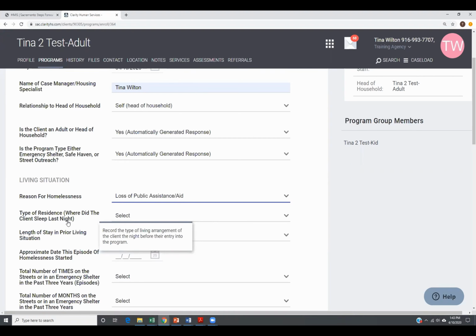Being that I'm using an emergency shelter as my example, technically tonight they'd be sleeping in the emergency shelter. That's why it's asking where did they sleep last night. If you are a street outreach project, a supportive services project, or even a permanent housing project that does not yet have the unit available, where the client slept last night is most likely going to be the same place they're going to be sleeping tonight.